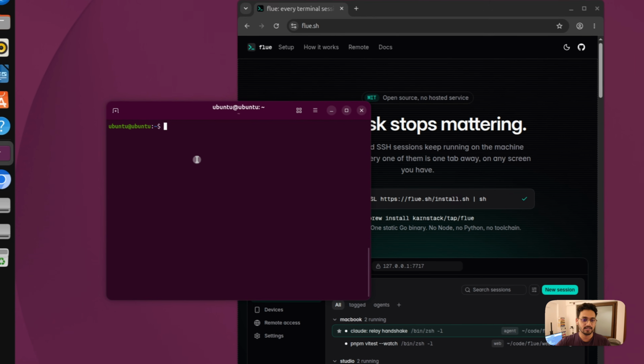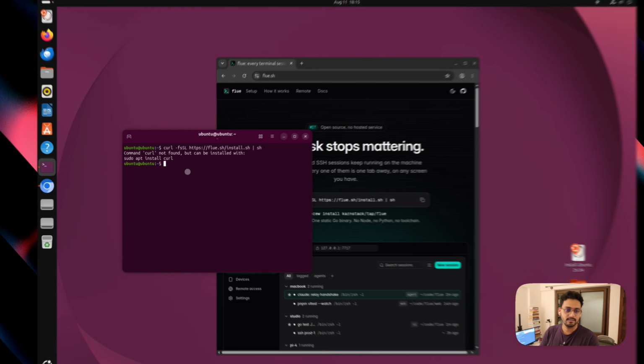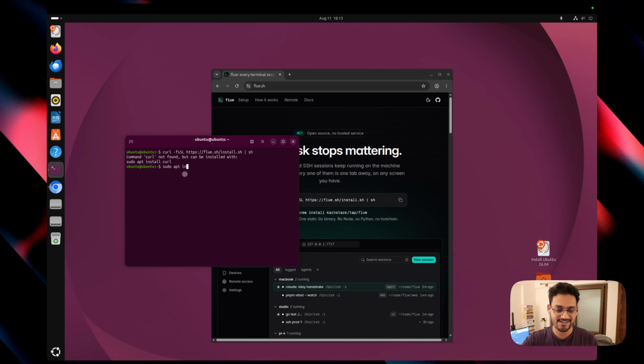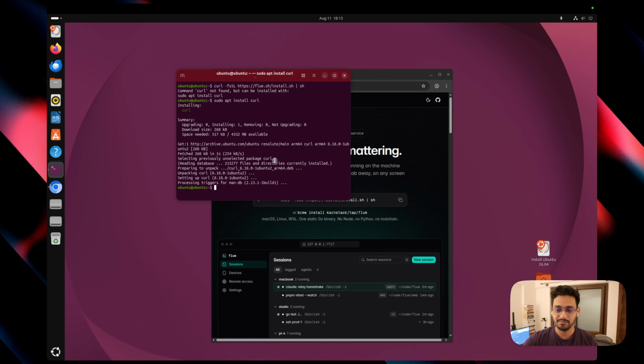So I'm going to curl it and paste it. I don't have curl. It's a fresh machine, so let me just reinstall curl. This should be quick. By the way, if you only have one machine, I think just the relay and the phone setup is more than enough for one machine and one phone. This is mostly for power users, or if you have many servers that you want to access from the same place or phone, you can do this.